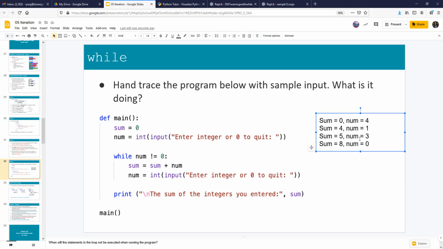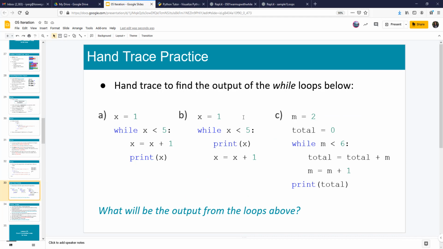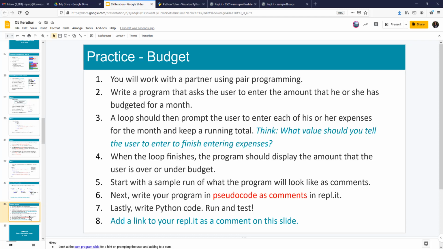So we come out of there, and what we're going to print at the end of it, the output, you should say, would be the sum of the integers you entered. It will print that text, and it will print 8 because that is what we got after going through that, right? So that is hand tracing code. And that is what I would want you to do for these things. You are supposed to hand trace code, step through it, and hand trace it. And this is what we will be doing in class today. So if you watch the video, you will be able to hand trace this code with me tomorrow and be able to write and run this budget program.